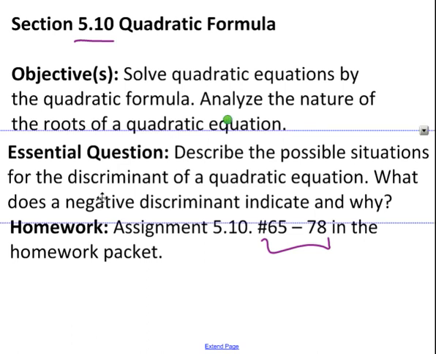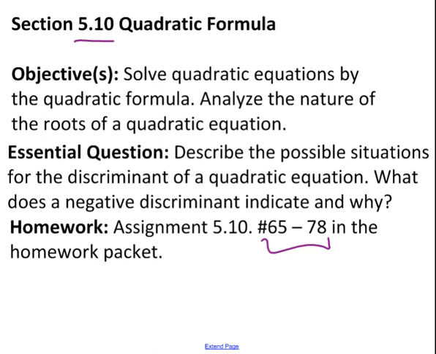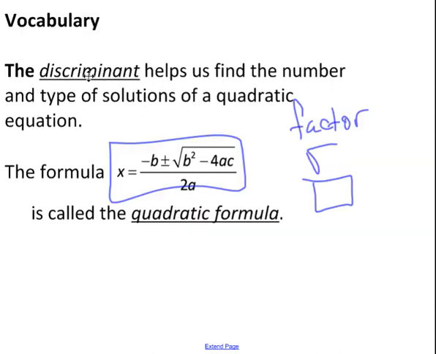Right back here, still in section 5.10. This time we're going to be looking at the last few little bits, which is mostly about that discriminant. The discriminant is just the inside of the square root part of the formula that we were just using, and I'm sure you fell in love with it because it's just so much fun to work with big, huge fractions and square roots all at the same time. So our discriminant is just that inside part.